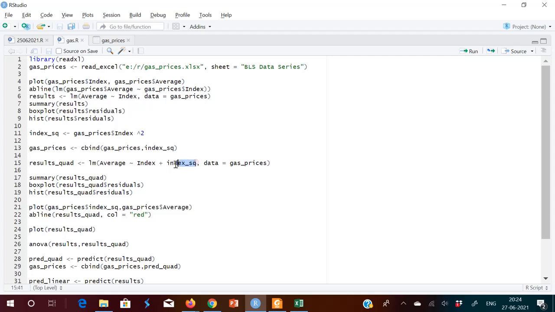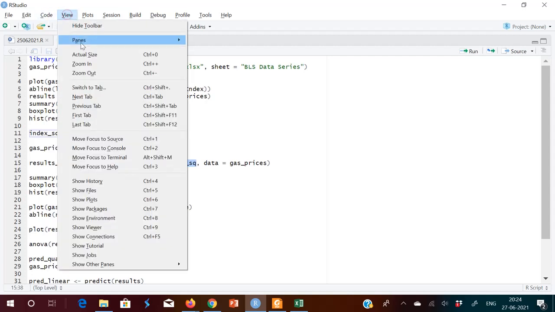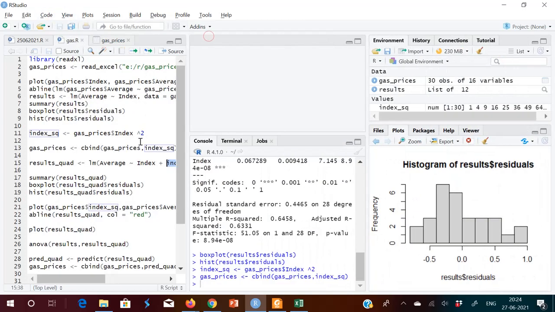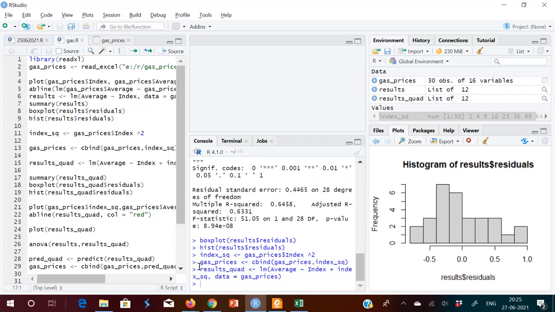I'm adding the index underscore sq column to the model too, and data is gas underscore prices. Let us do that. It will come in a new variable, results underscore quad. Now let us see the summary of that.